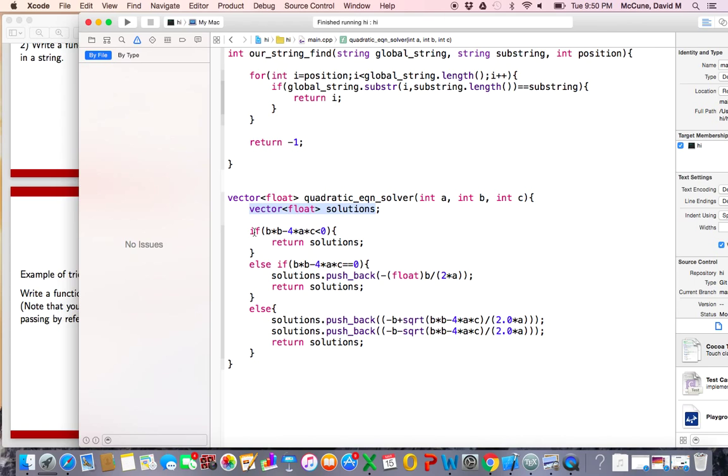So notice how I built this function. If what's under that square root in the quadratic formula is negative, then you have no real solutions, so you would just return an empty vector, which means that you had no solution. If what's under that square root is 0, then you only get a single solution, and it's given by negative b over 2a. So the third case is where you actually get two solutions. If what's under the square root is positive, that's the only thing that's left here, you get your two real solutions from the quadratic formula. So you just throw both of those into that solutions vector and return that.